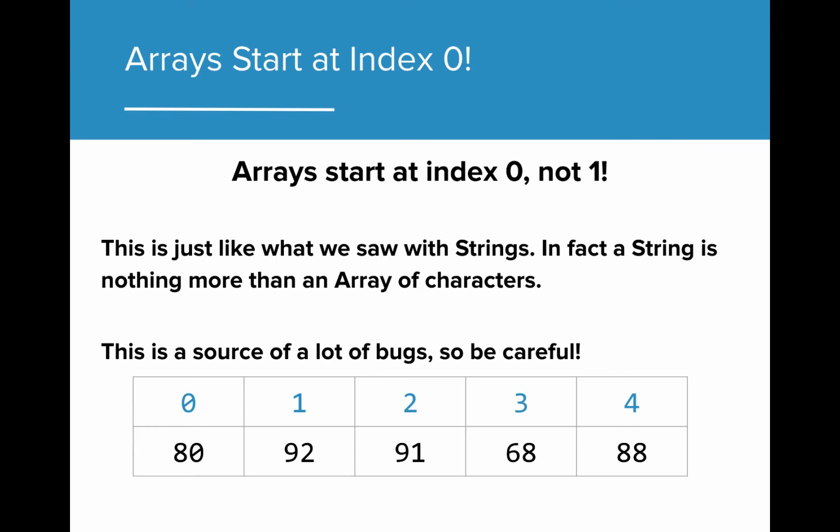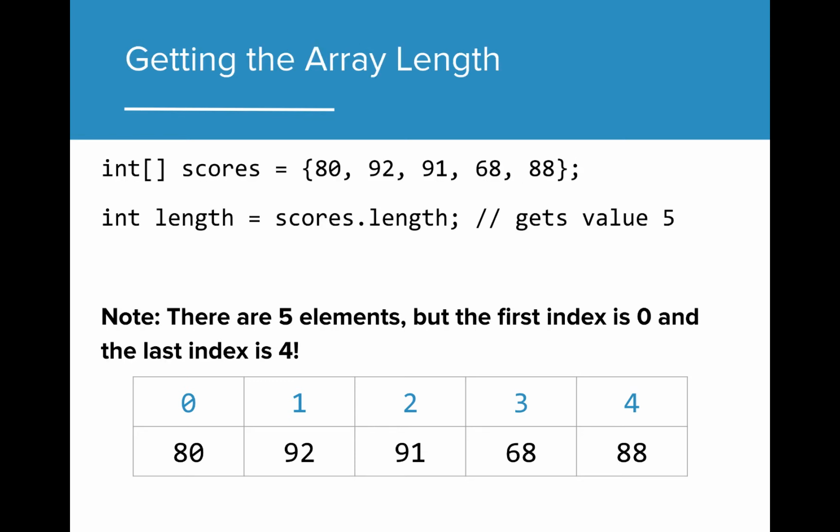Java and nearly every other programming language uses a 0 index to start arrays. This should sound familiar as we saw the idea of 0 indexing in our strings. What this means is that the first element in the array has an index value of 0. To get the length of an array, we use .length after the array variable name. Note, there are no parentheses after the keyword length.